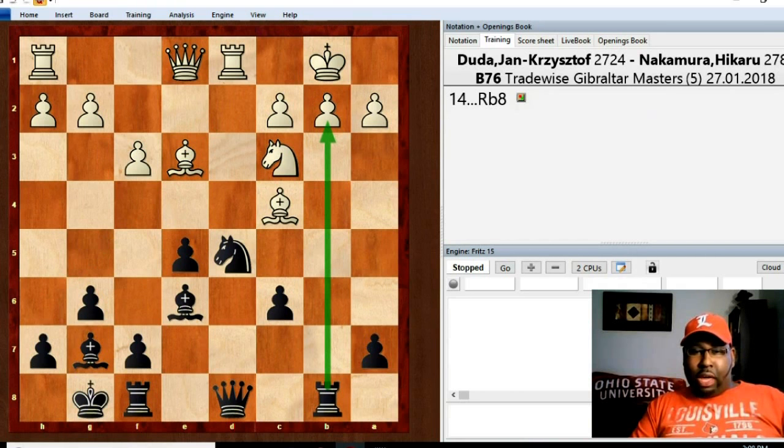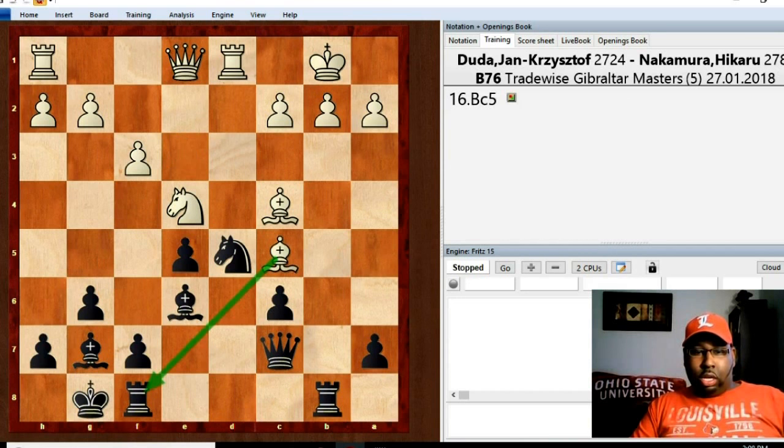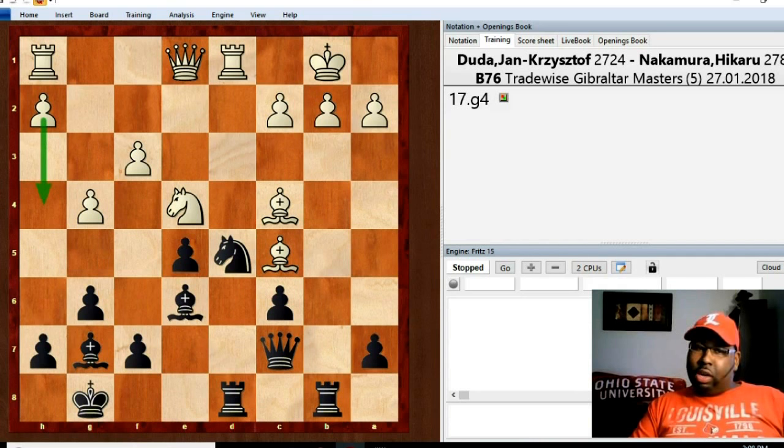So now you have rook b8, using the semi-open b file here. Knight e4, queen c7, getting the queen off of that file that the rook is facing. Bishop c5 hits the rook. Rook goes to d8. Now you have g4. White is starting his attack on the king side here. You're going to have white pushing his pawns. That's the plan. Push the pawns, try to crack through and break up black's king side over here and see what can happen.